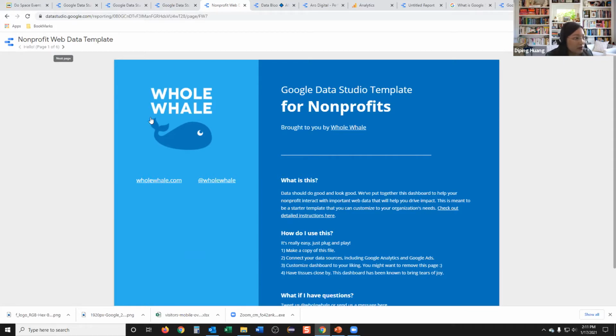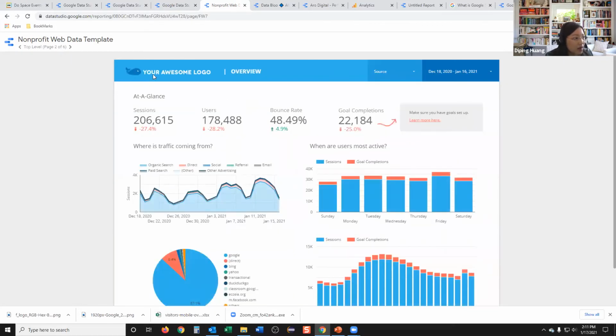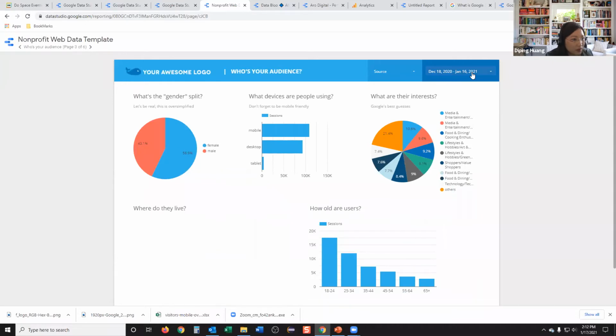You can choose different colors to match your company's logo color and theme. If you move the mouse and hover over, you'll be able to see the data overview, and you'll be able to change the date like I showed before. And this is a monthly report.